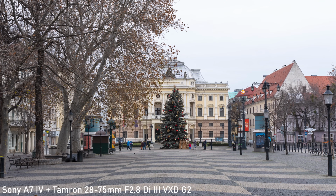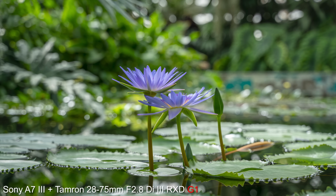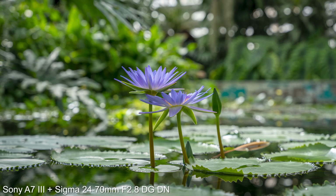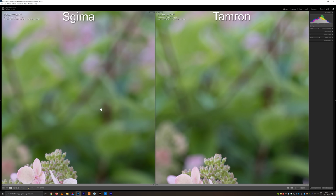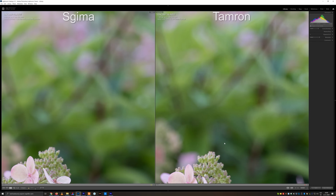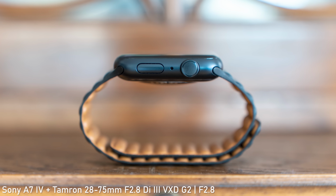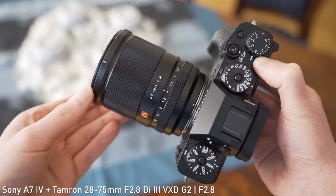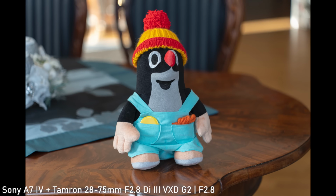The bokeh was a tricky topic with the original 28-75. It was probably the most criticized aspect of the G1, but when I tested it side by side with Sigma 24-70mm DGDN, it looked virtually the same. The bokeh on G2 is what you would or should expect from an f2.8 standard zoom. You can get a lot of background separation at f2.8, especially at longer focal lengths.